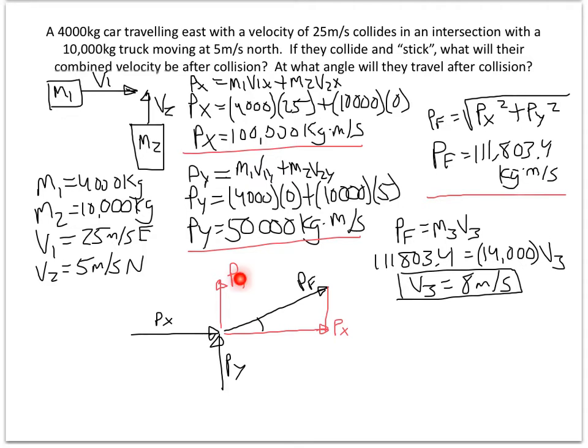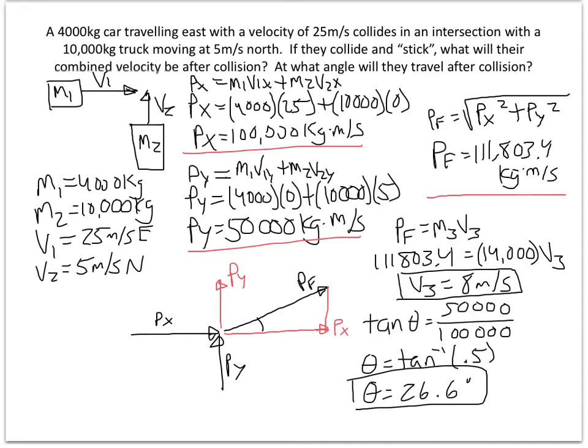Now that I have the velocity, I need to find the angle, which is just a matter of going back and using these sides. Now, I technically have all three sides of the triangle. However, this one's been rounded a couple times. The px and the py have not been rounded, which makes tangent, which is adjacent and opposite, the best choice for finding this angle because it does not have a rounding error involved in it. Any choice, sine, cosine, or tangent, would create a correct answer, but the tangent is the most correct answer. So this is what the angle would look like.